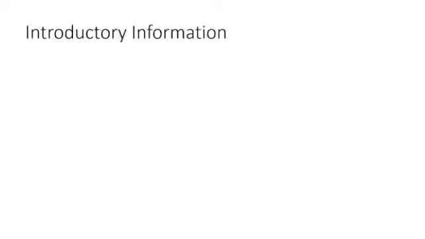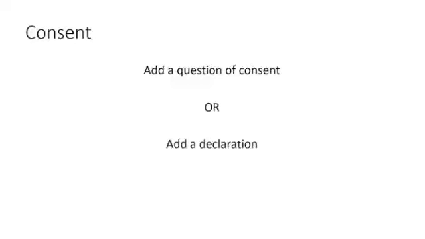So give a little brief introduction that the research is done by a student of a particular university, or you can also say it's an academic research work and information will be kept confidential. Such introductory information can be given right at the beginning of the questionnaire. Next, a very important element: consent.